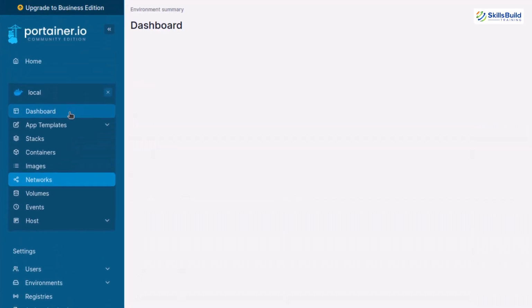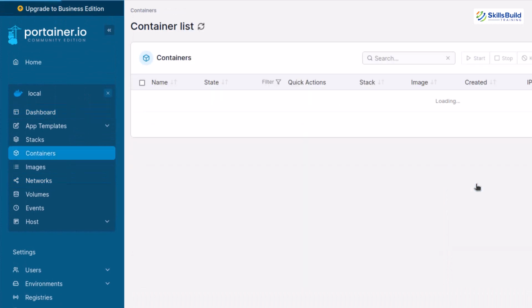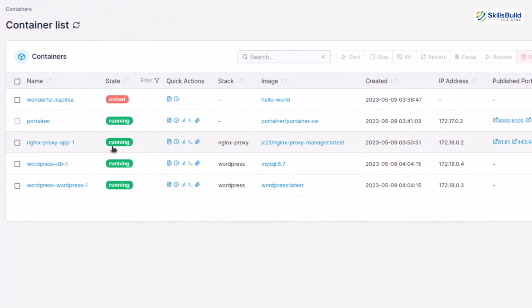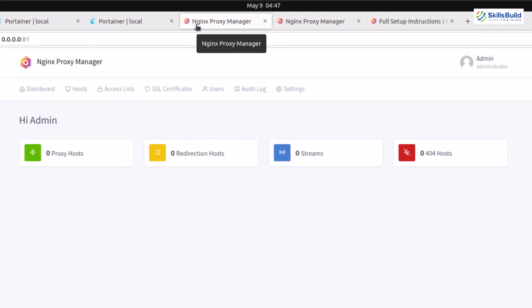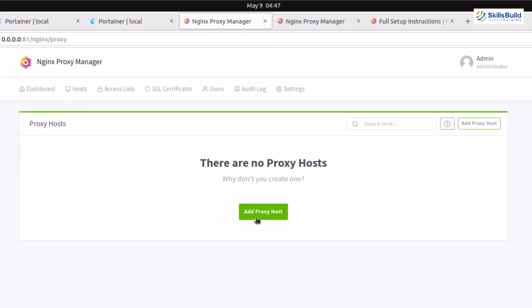Now let's go back to our dashboard and let's go to our containers. And now you see the port numbers are also hidden, and this was the second thing that we wanted to do. So we are done with everything, and now it means we are ready to deploy our host into our Nginx. So for that, I'll just click on this host, click on proxy host, and from here just click on this add proxy host button one more time.